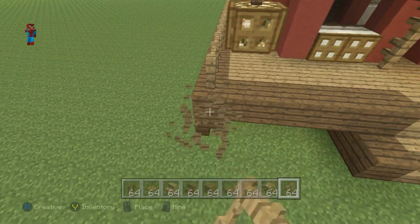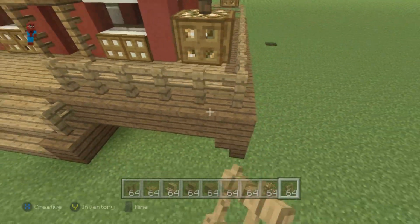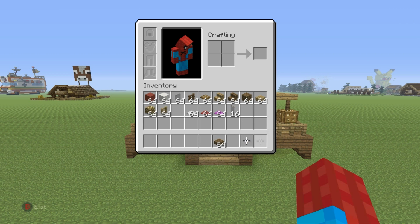We just want to place some oak wood fence there as well. So here, here, and we'll just connect that to the opposite side. So we just want to have something which should look a little bit like that. And that is the house, or at least the outside of it, pretty much complete. The only things left are the interior, and the interior is really, really easy to do.